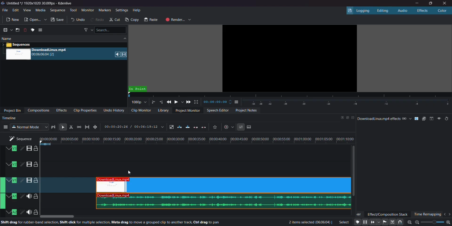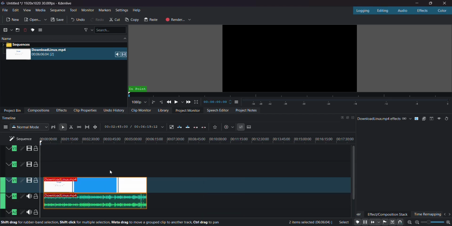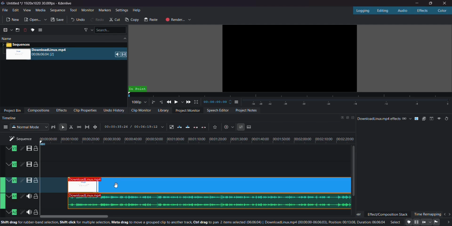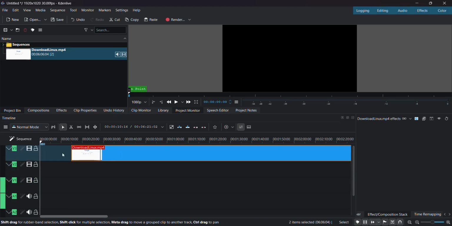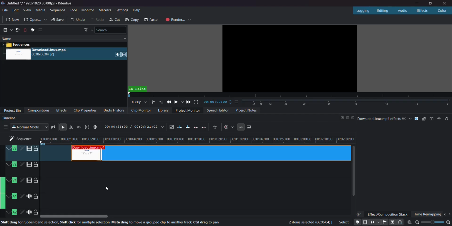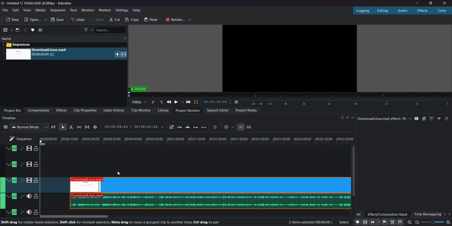What we're going to do first is, if you hold Control and then scroll in and out, you can make it smaller, and so you can get finer detail on your audio there. And then if you have two tracks, like let's say we need to see our video up here, and then we need to see our audio, you can hold Shift and scroll, and that'll move you up and down just like that. So we're going to pull this back into the center because that's all we're going to need, and we're just going to insert a little guy here.